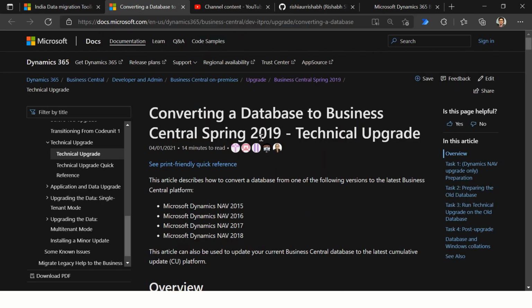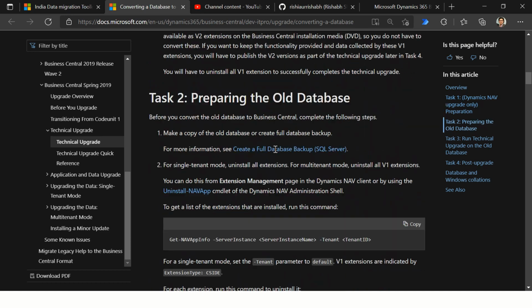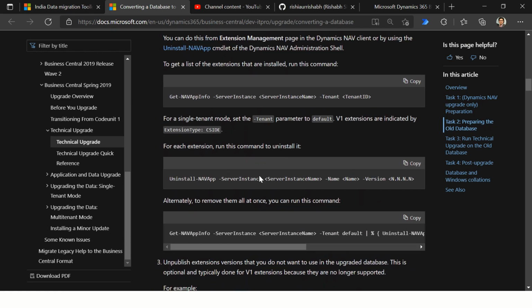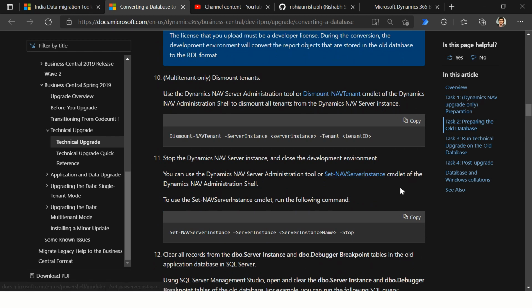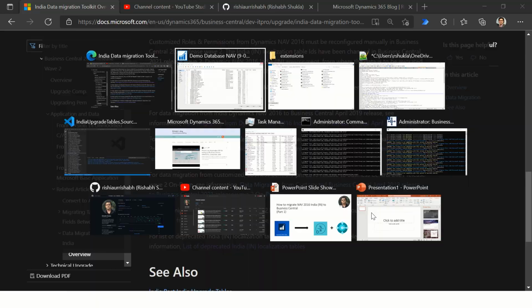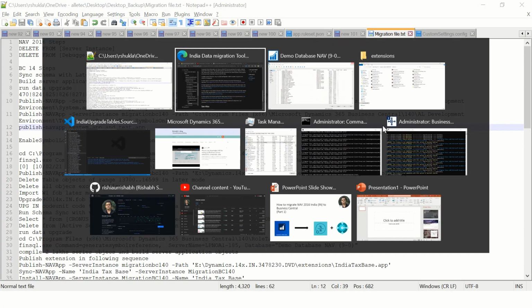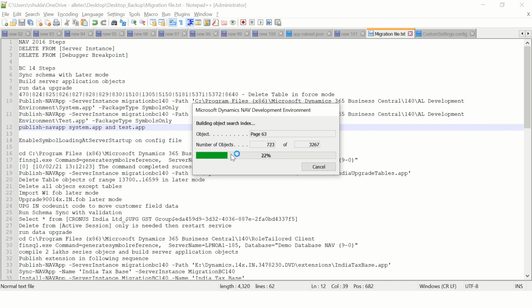So you can see it says converting database from one step to another step, and all those things. So uninstall app, install app, it has some standard stuff, and that's one of the reasons why I made the steps really summarized in this video so that it helps. So you guys do that. All right, I think we are almost there. Search index should not take that much of time.